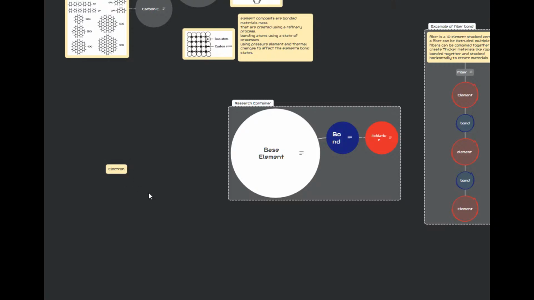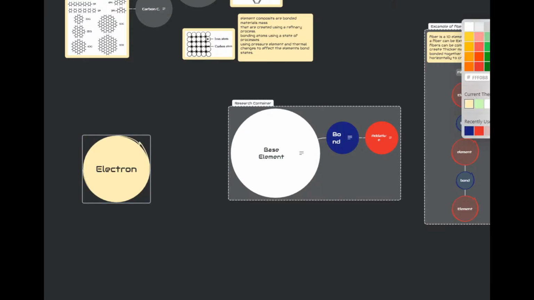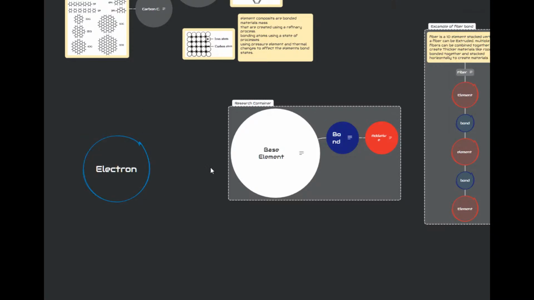Okay, so I've got to create another element here. Electron. Types of elements. That's an electron. So we're going to change this border to this, and then we'll change it to a pale blue, and then we'll do no fill. That's a base element. Electron. Atomic, therefore, it has 5 protons and 5 electrons. So an electron is the bond, right? So if I'm doing this, the bond is an electron.